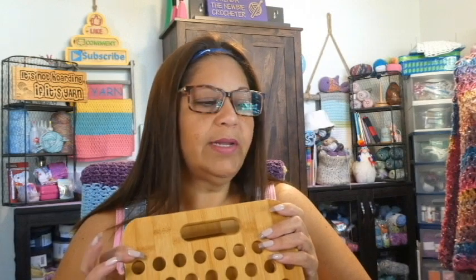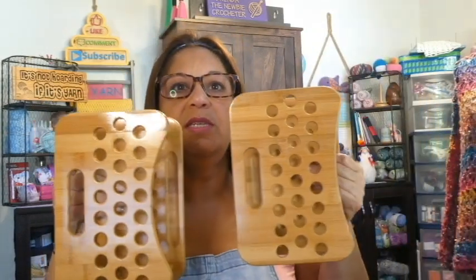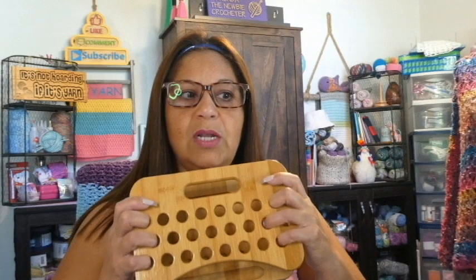So right now we have just 2 caddies available. They're identical. They hold 2, 4, 6, 8 times 3, 24 hooks. They're not big enough for furrows hooks. They're just big enough for your standard hooks, and some with ergonomic handles, but not big enough for furrows. Just giving you a heads up. The ones that I had for furrows are gone. I think I gave one in a giveaway and the other ones were sold. So I have these 2.